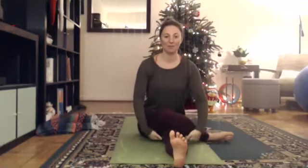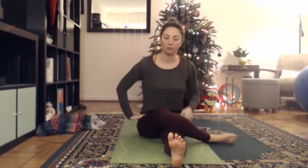Sometimes when people think half shoelace is a modification, or because we call it half shoelace, it must be less than full shoelace, but actually this is a really wonderful and different stretch where you get more of a hamstring stretch. One is not better than the other, they're just different. Having both legs bent is going to be more of a hip and knee opening. Having the bottom leg straight is more of a hamstring stretch. So pick whatever shape is speaking to you.